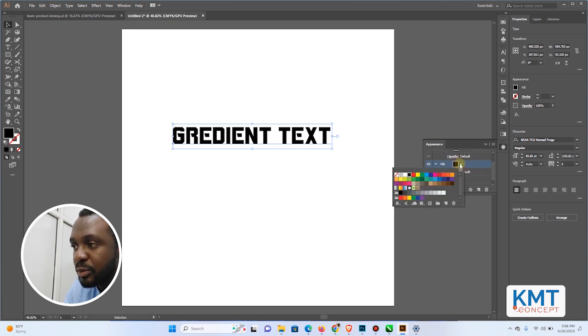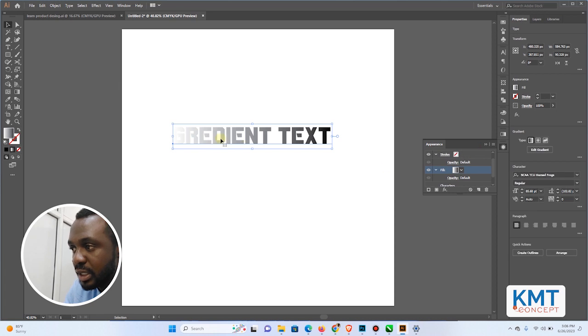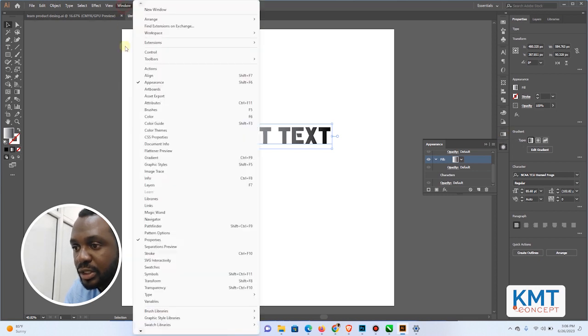Alright, so from this list I can just pick a gradient. Maybe if I already had it, I would have just picked it. If not, I have some options here. I'll just go ahead and pick this one. Now you see I have a gradient on this, and I can edit the gradient using the gradient tool. Under Window, you can also turn on the gradient panel in case you don't have it on. So I have it on here, and I'll just go ahead and edit it.